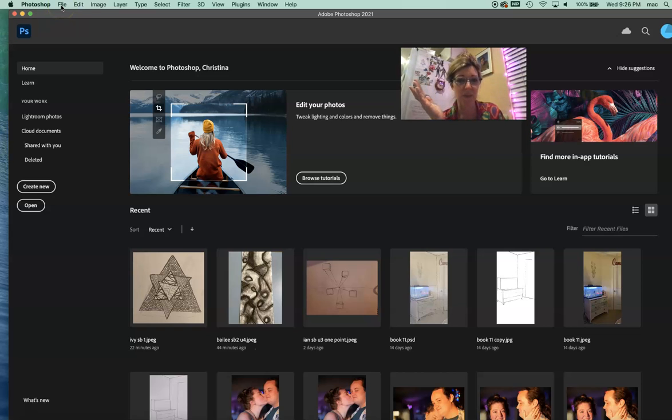I understand Photoshop is not free, but you can do a 7-day free trial. Just make sure you set an alarm or a notification so that you cancel the trial before you get charged. Unless you love it and you want to keep it and you want to continue editing your work. It's $10 a month for a subscription, but you have to sign up for a year. Anywho, I'm going to show you a free one, but it just pales in comparison.